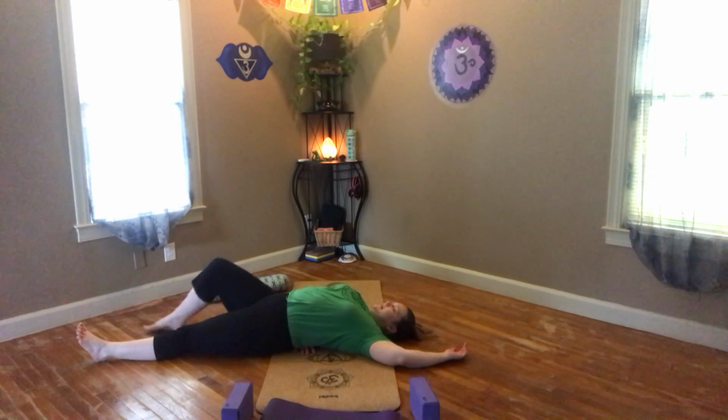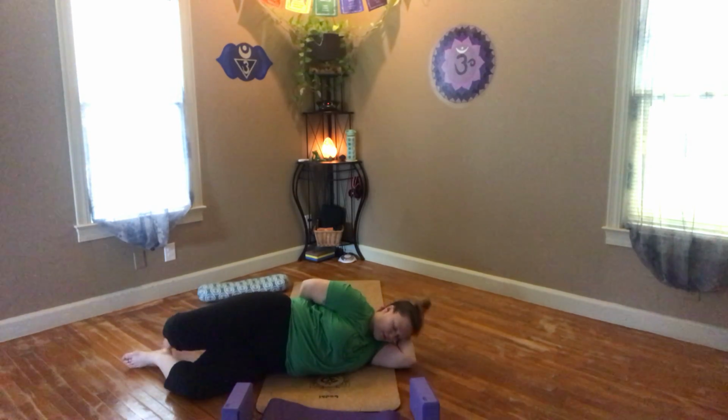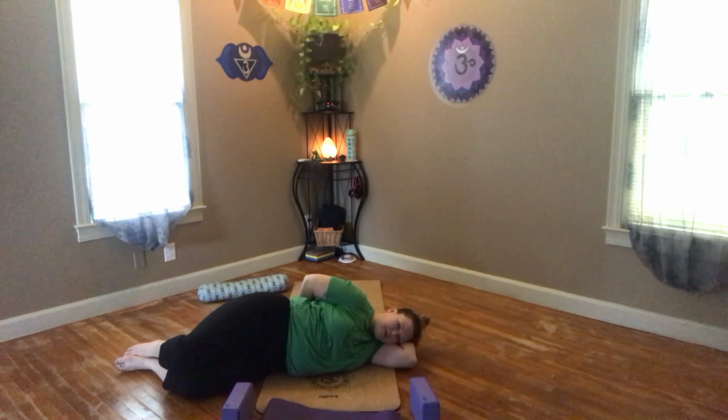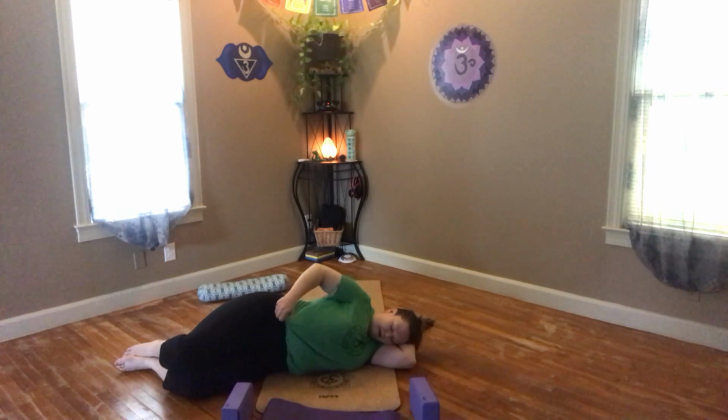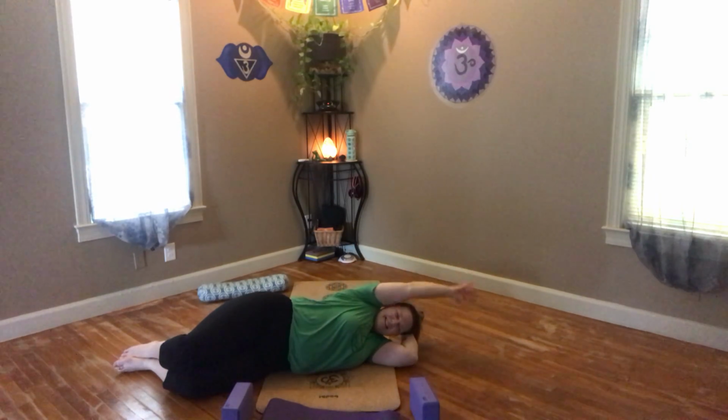Nice and easy, we'll bend the right knee. And we'll very gently roll ourselves over. Use that to get you into a comfortable place. You'll move that arm out in front. Now you'll take it up overhead, or to your hip, and then up overhead.